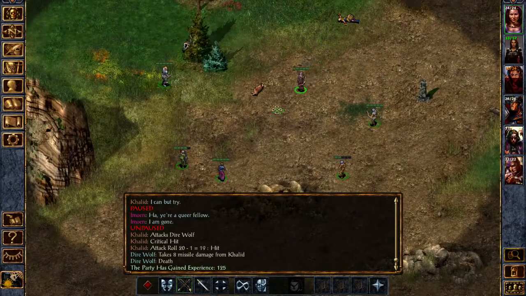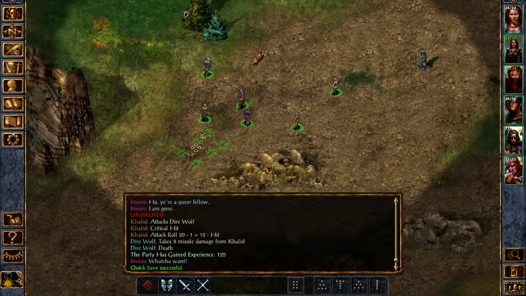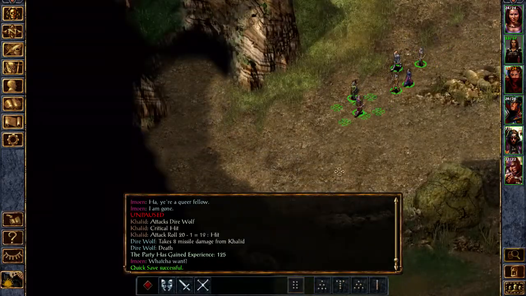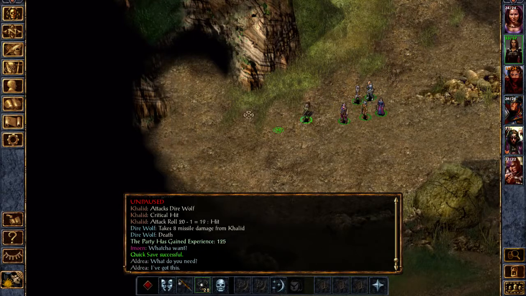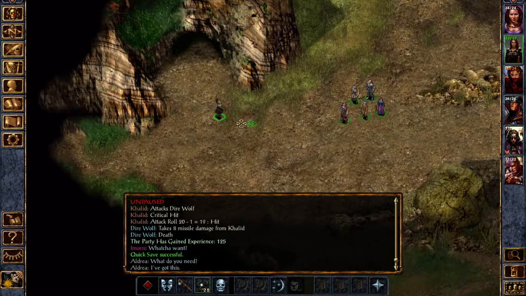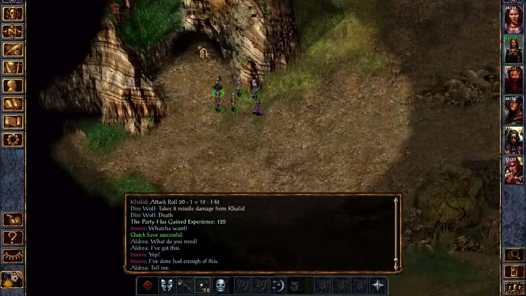There we go. Okay, so that thing's toast. Save the game and move on. There is a cave here. It's probably gonna be full of wolves.